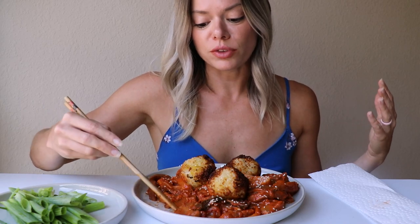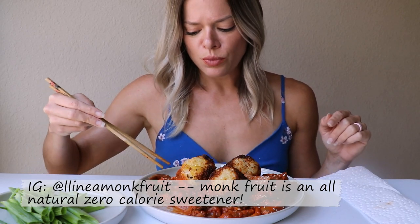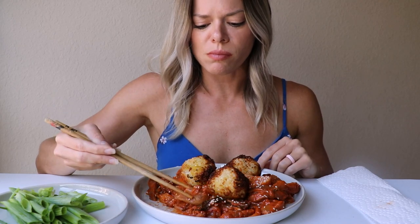The monk fruit, I'm just kind of shocked by. Because this definitely needed a little something sweet just to round it out.